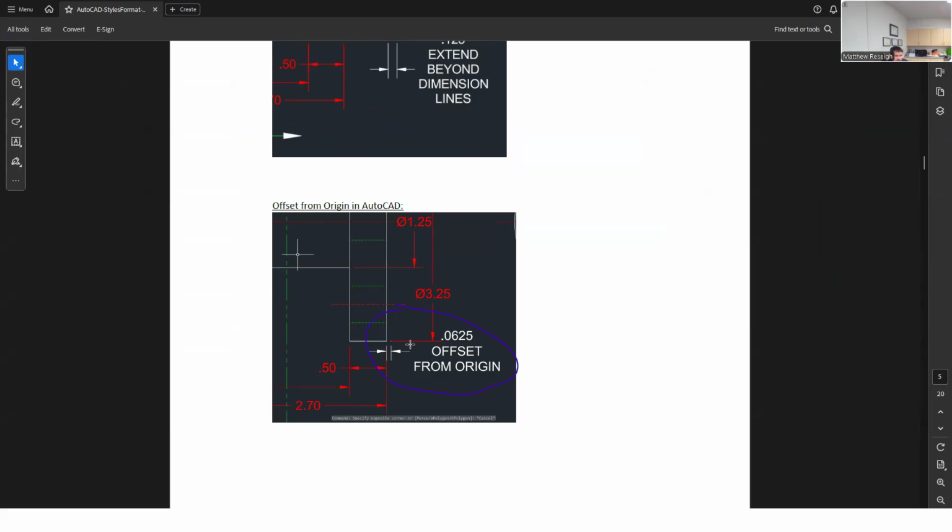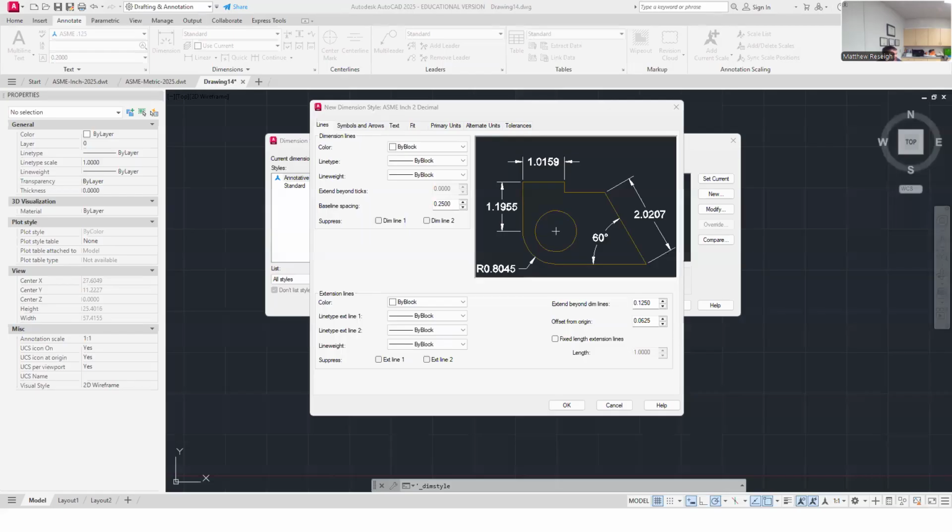So for most general dimensions, they'll stand off the object so that we don't have this overlapping, congested corner. I mean, we do get it from time to time, but every time that I can snap it away, I will use that offset from origin at a 16th. I think maybe it rounds itself up to 0.063, and that's fine. But that's the offset from origin that we're looking at, that distance between where the object begins and my dimension extension line. So we just changed that. Those are the three descriptors of what we just changed on that Lines tab.